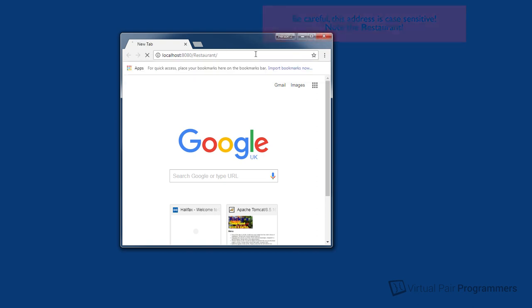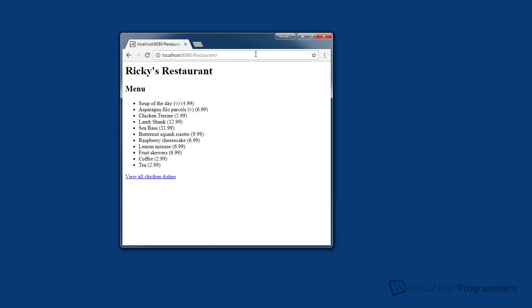If I press enter on here, that should hopefully bring me back the front page of my restaurant, which it has done. I know it's not very pretty, but at least we've seen that we can take the Java code, the application that we've built, create a WAR file from it, deploy it to Tomcat. I know I've done that on my desktop machine here, but that instance of Tomcat could have been running on a server, and it would have been an identical process to deploy this file to the server, and then we'd have our website available on the internet on a production server. So that's the process for deployment.